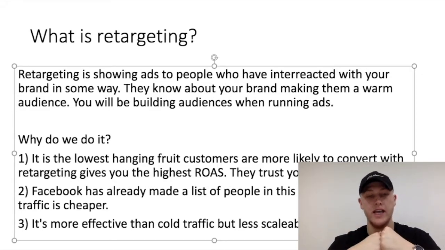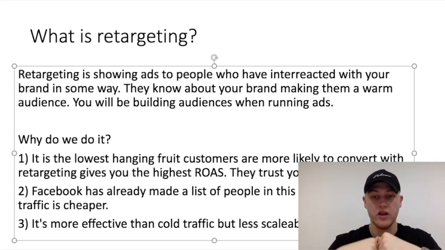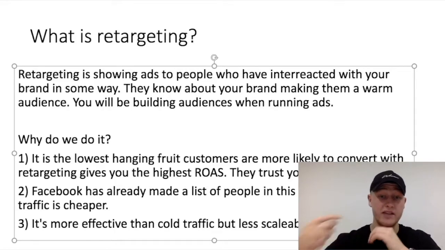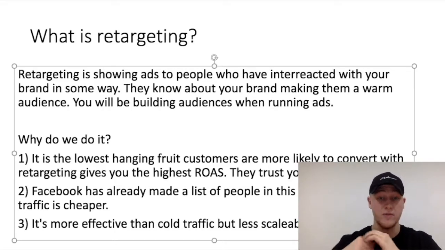So why do we do it? We do retargeting because it's the lowest hanging fruit. The customers are way more likely to convert, just because they trust you. They've seen your brand before, and apparently it takes people on average 6 times seeing your ad to buy. So you'll see with retargeting the frequency is very high, which I'll show you in one of my ads in a minute, which means the ad's been shown to them loads of times. That's the beauty of retargeting, just hammering people until they buy.